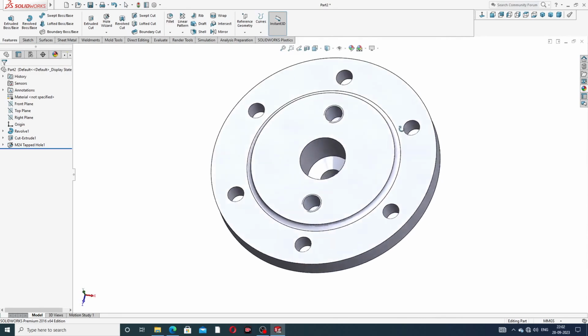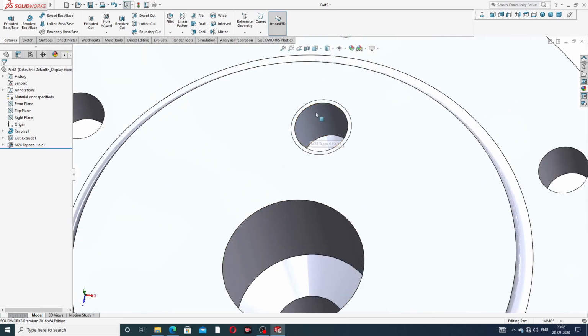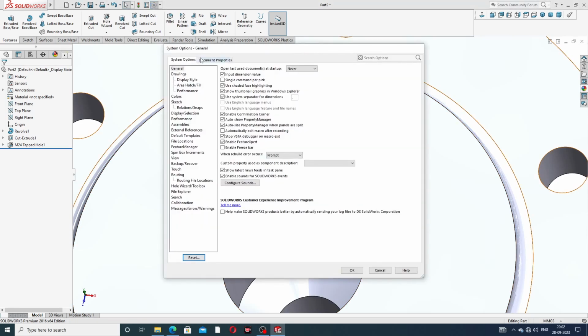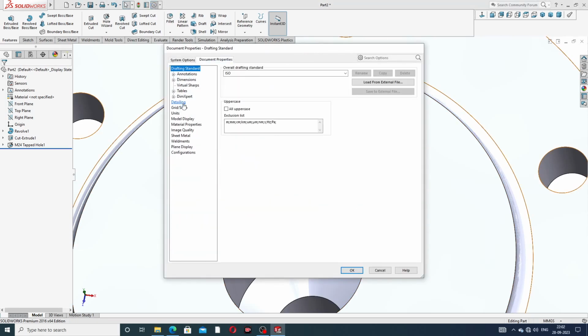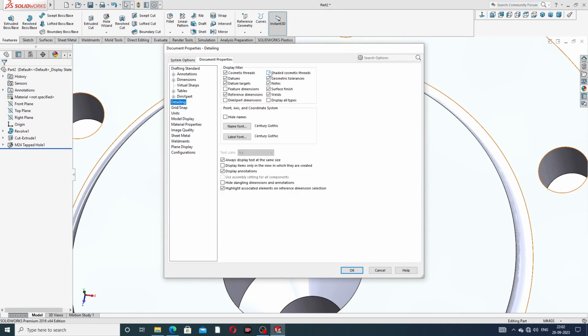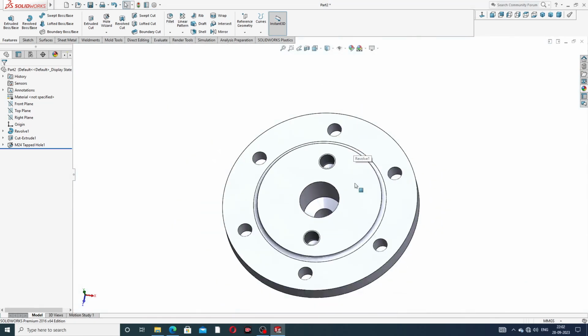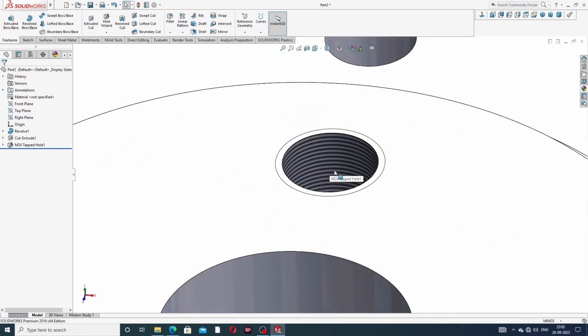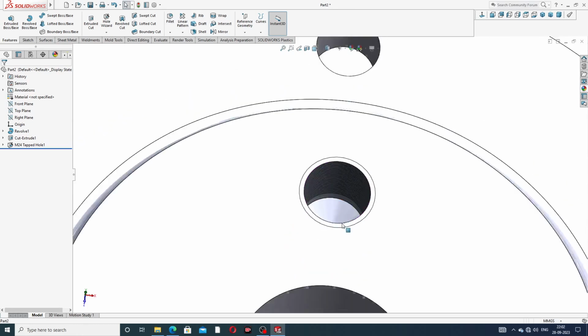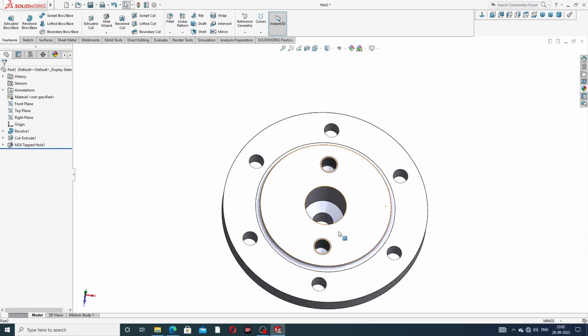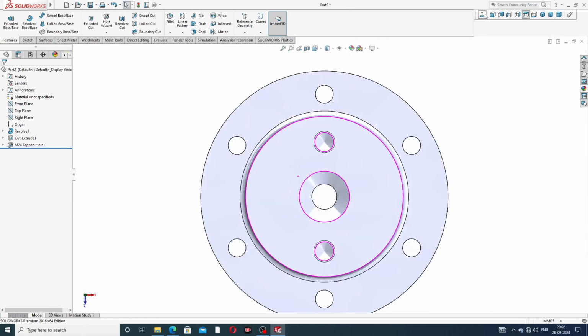Okay, this thread is not mentioned here, and again select and go to this option, document properties and detailing, and check here shaded cosmetic thread, then automatic. Select this and the thread is showing here. Okay, this thread is showing here easily and clearly. Okay, and perfect.